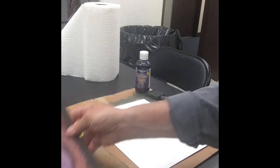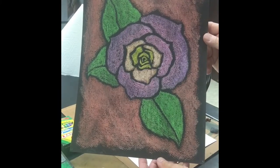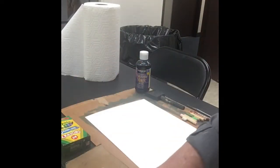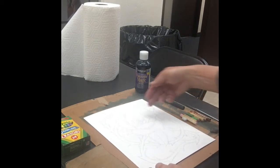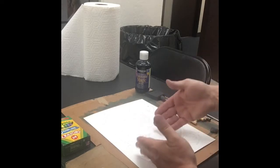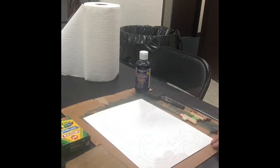This is another thing closer to what I'm going to do today, which is a woodblock print imitation. As you can see, there are black spaces in between and on the edges. So let me continue with this demonstration. What I'm going to do is color the spaces in, leaving some of the spaces blank. So that's the next step.